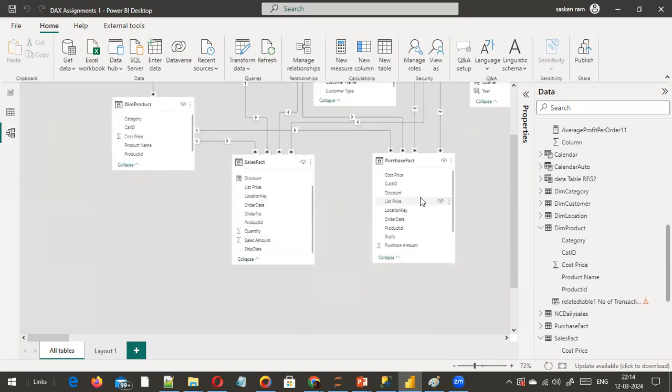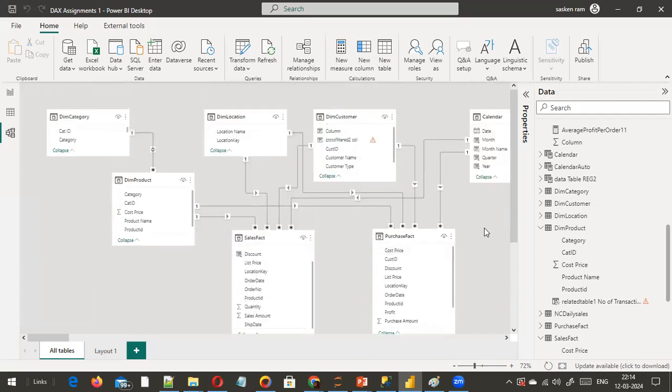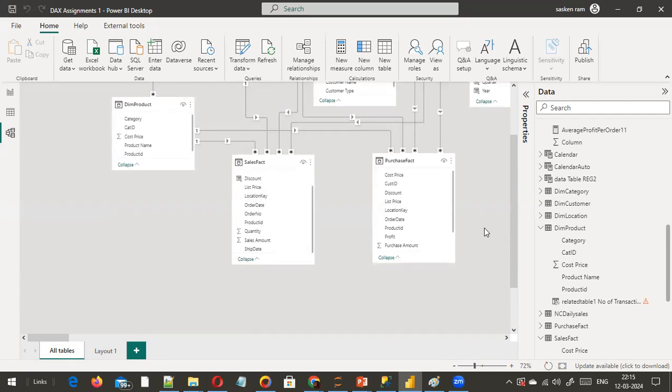Okay, and the next question: you can filter the fact table directly, so don't you think you need a bridge table? If they ask, that's the next question, right? You can tell them proactively: yes, that is the best practice. That is a universal best practice, not specific to Power BI.